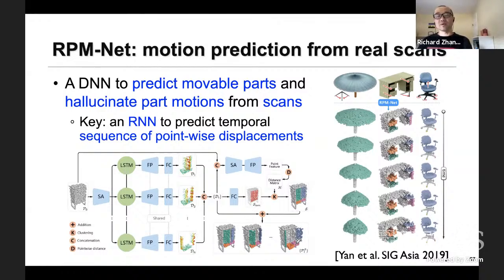So I wouldn't go into the details here. If you're interested, you can check details in the paper. And after we've learned this sequence of point-wise displacements, in the second step, we are going to use motion estimation to estimate the parameters of the motion, and then to be able to learn what kind of motion it is, and the axes and other things.